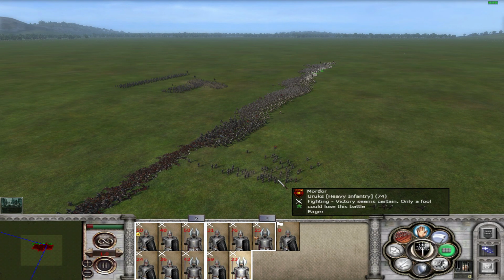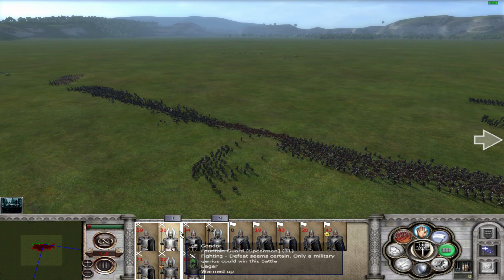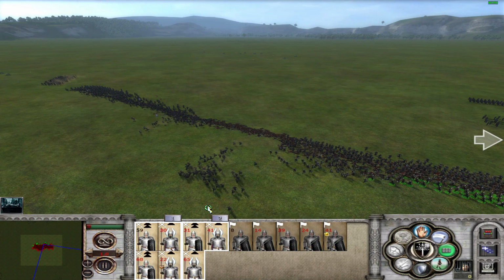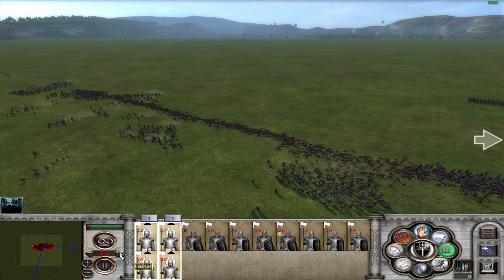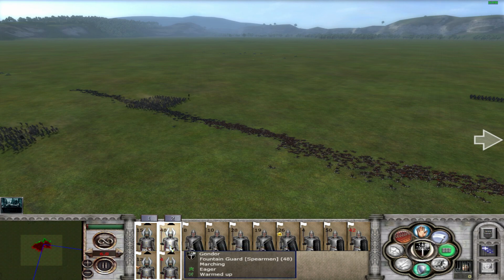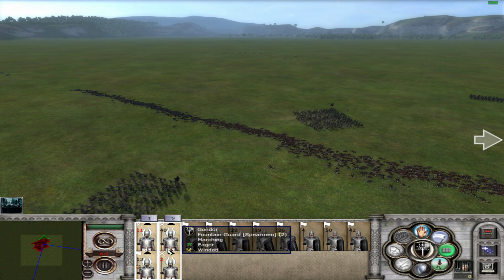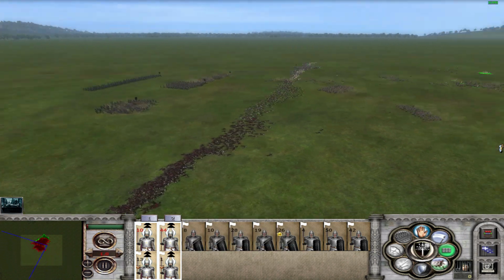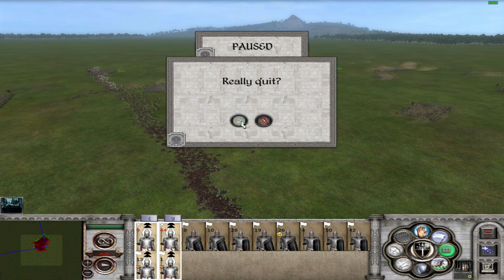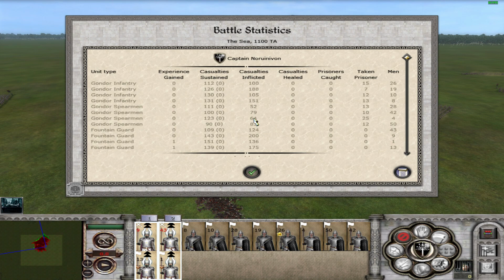So, survivability seems to be slightly... Yeah, that's it. Everything's breaking. Man, their morale is too good. Right. Alright, hopefully we get accurate stats. Kills are... This one did really well. The spearman did terribly.